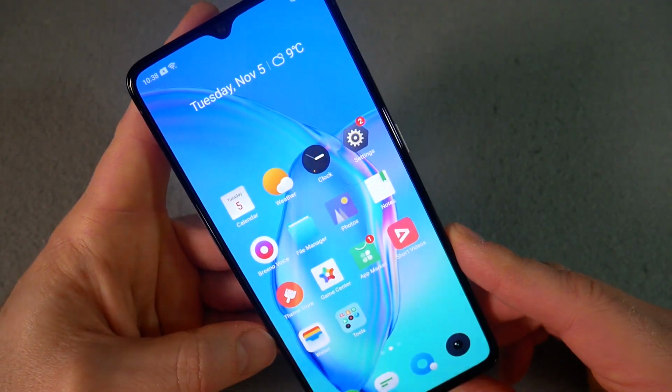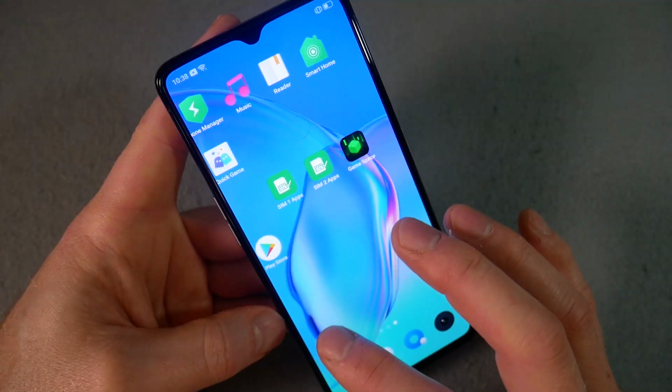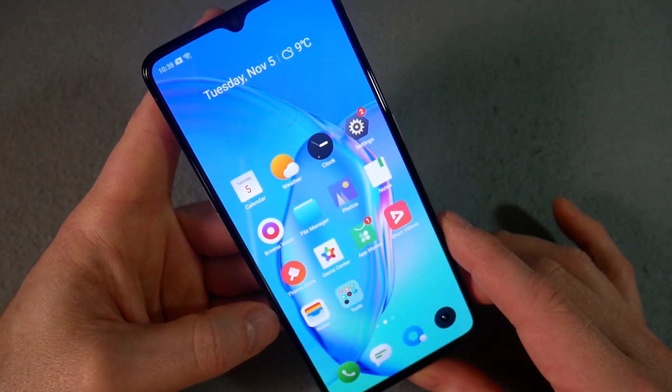I mean, that does look very bright, really bright. I have my own light meter, so I will be testing that in time for the review. It says it's a 90 Hz screen, great, HDR10+, DCI-P3 100%, I don't know what that bit means. The chipset is the Snapdragon 855 Plus, the 7nm, basically the latest, most recent Snapdragon you can get.